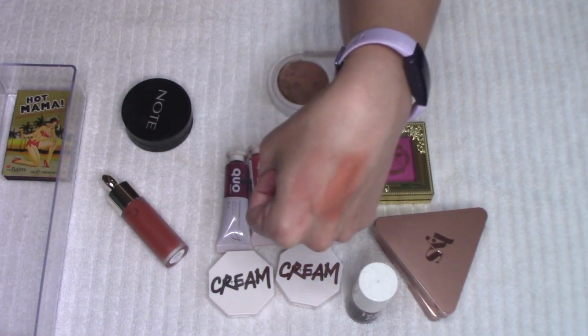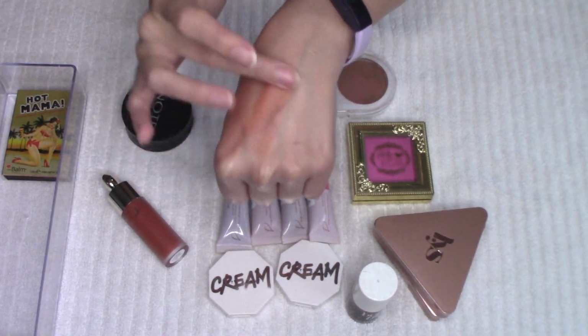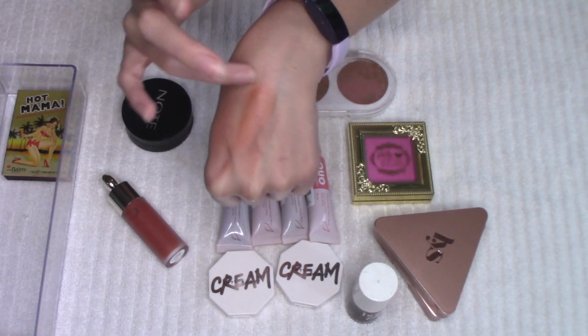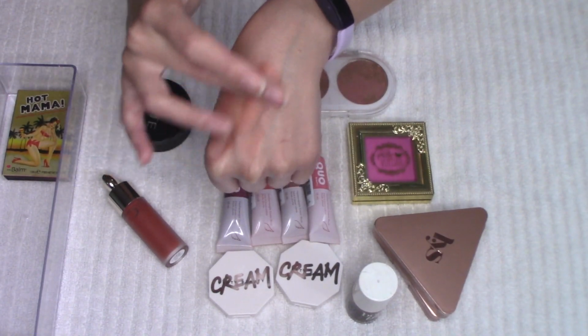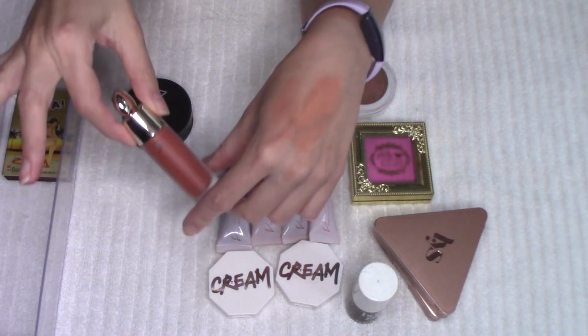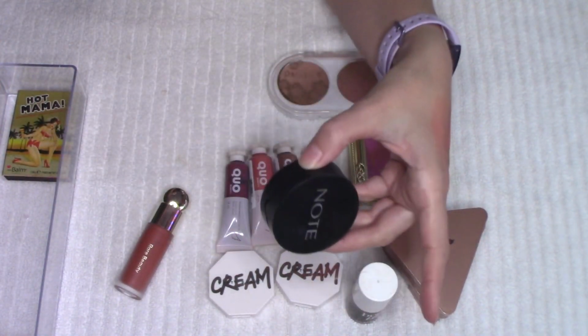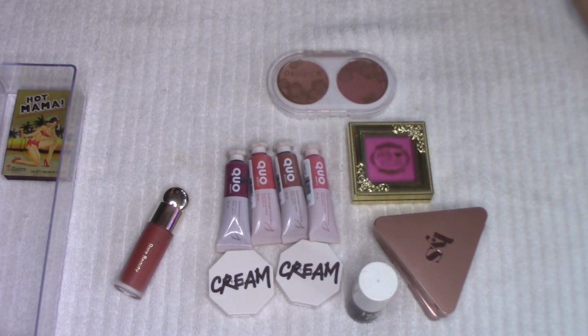Yeah, I think those are basically sort of the same shade. I mean, this one's not blended out enough yet. This also has a really beautiful formula. Like, it almost feels powdery instead of wet. But yeah, I think this will take the place of that terracotta color. So I can get rid of this one as well.